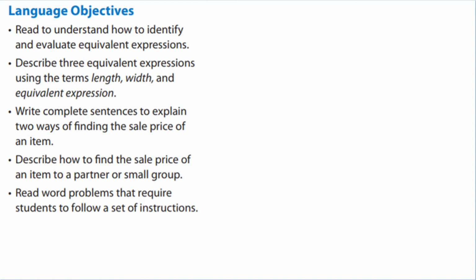So by the end of the lesson, you should be able to say, I can read to understand how to identify and evaluate equivalent expressions. I can describe 3 equivalent expressions using the terms length, width, and equivalent expressions. I can write complete sentences to explain 2 ways of finding the sale price of an item. I can describe how to find the sale price of an item to a partner or small group.